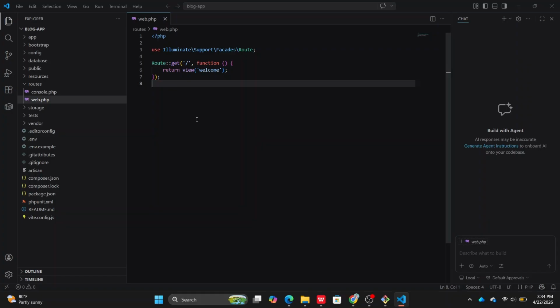Let's make a route and return, instead of this view, let's just remove the view and say some text like, Welcome to Laravel tutorial series.